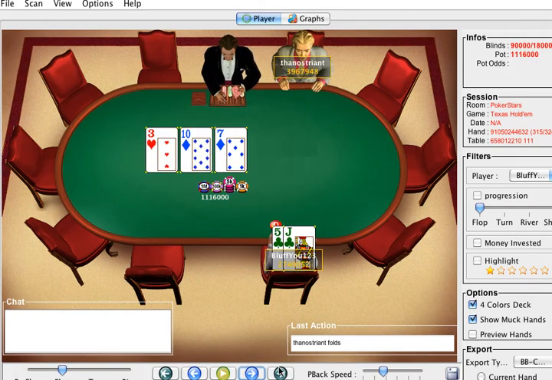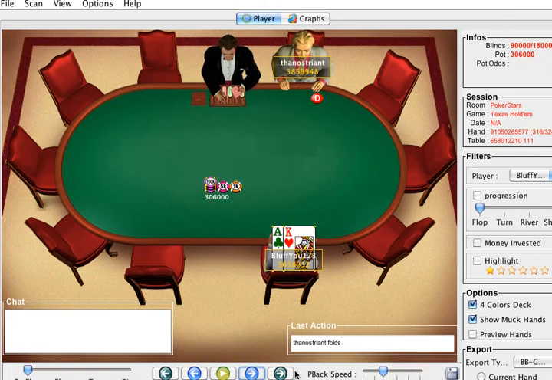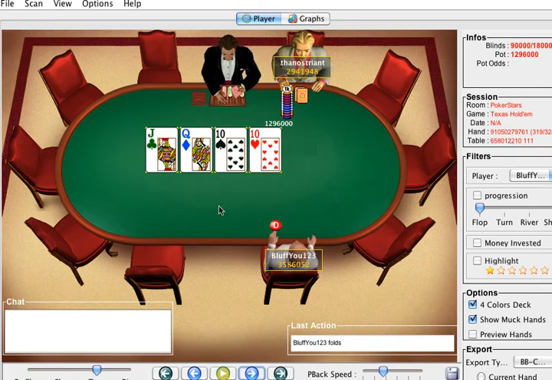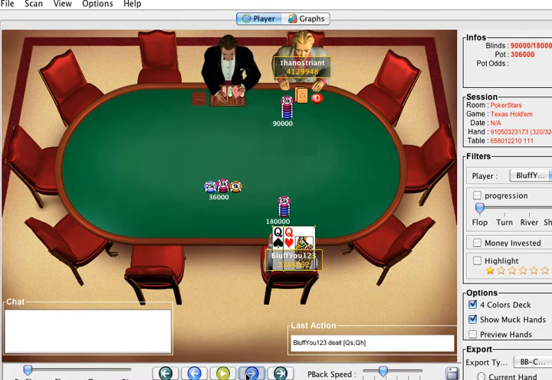Yeah, awesome. That's annoying. I suppose it's not the end of the world, that hand. I don't mind check back giving up on that board because it just smashes his calling range. That sucks. He is soul reading you pre-flop.